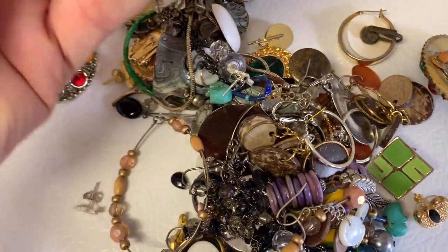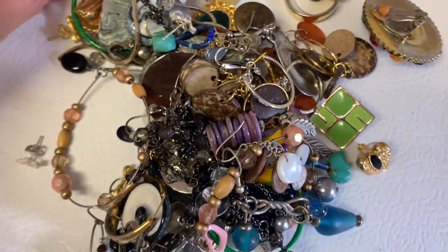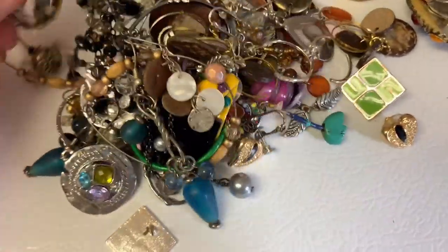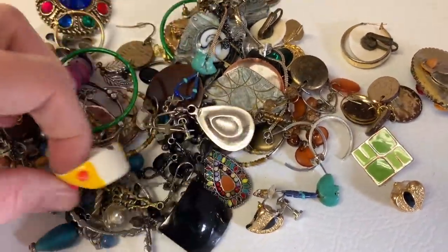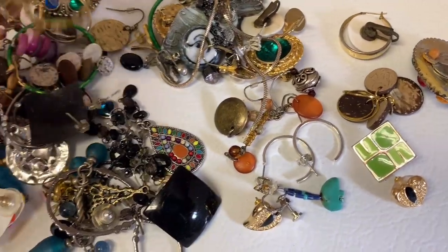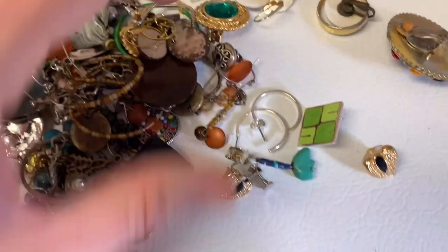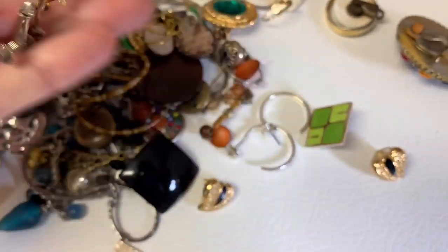Clip-on. Now these are kind of interesting. Look at that. These are cute. So again, I have not looked close at anything to see if anything is signed, but all of these should have pairs. I just have to sort through them and find them. There's more of that, whatever that material is. So a lot of costume jewelry in this one. I don't know. That looks like maybe some sort of stone? It's a clip-on.